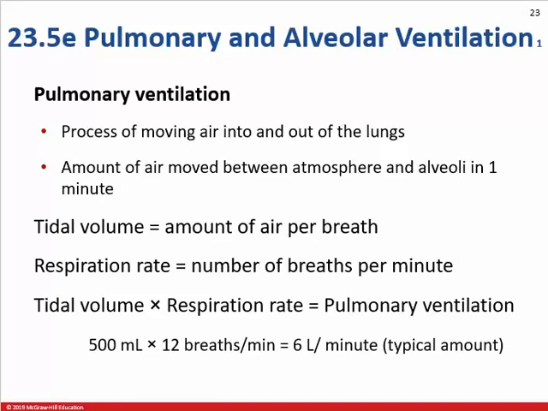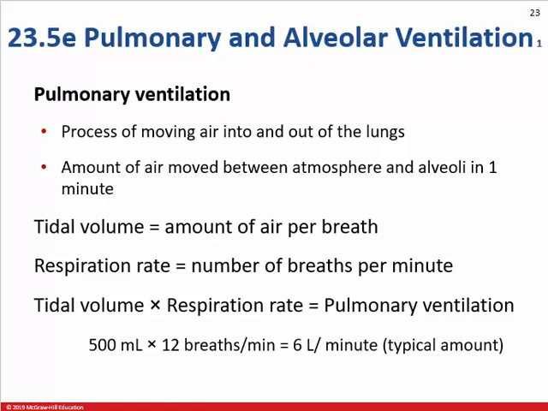So to continue on with the physiology of the respiratory system, we'll talk about pulmonary and alveolar ventilation rates. So we've said that pulmonary ventilation is the process of moving air in and out of the lungs. And the pulmonary ventilation rate is the amount of air that's moved in and out of the lungs, between outside and in your lungs, in 1 minute.